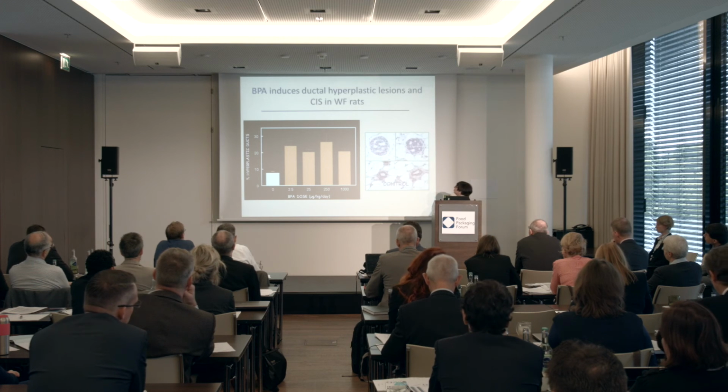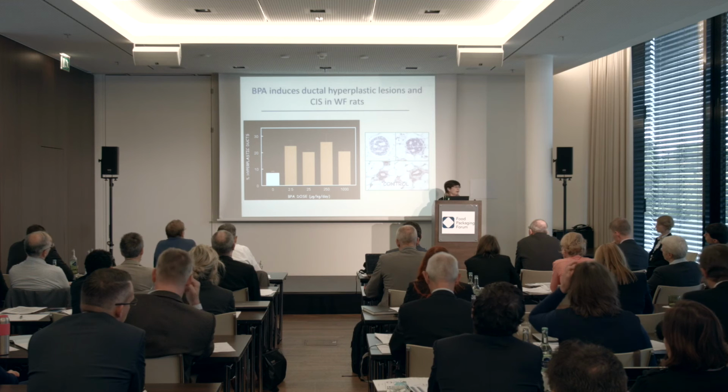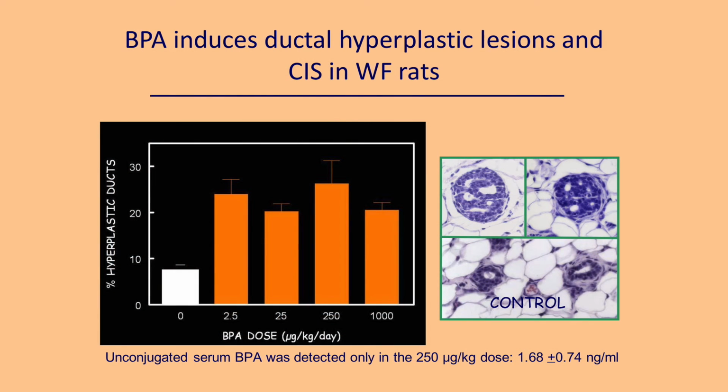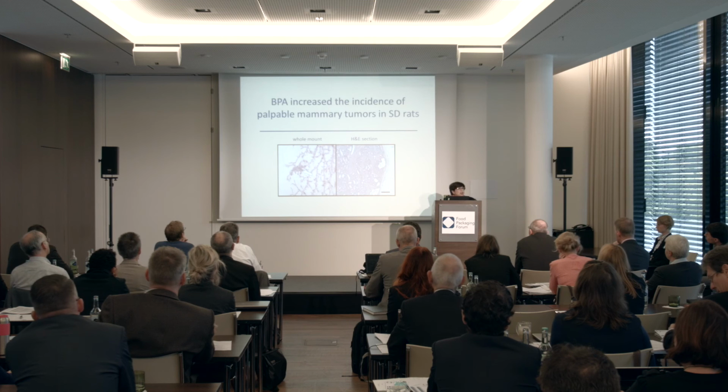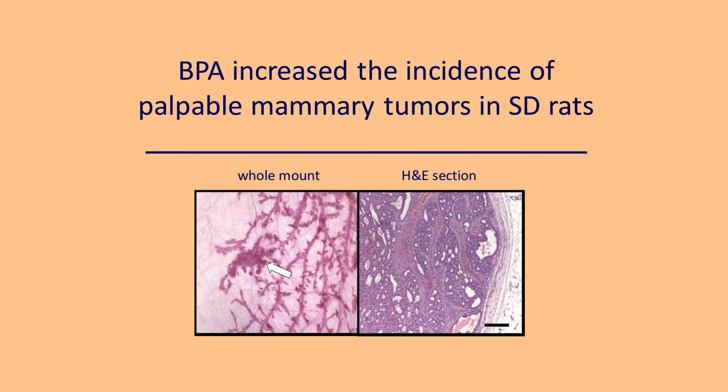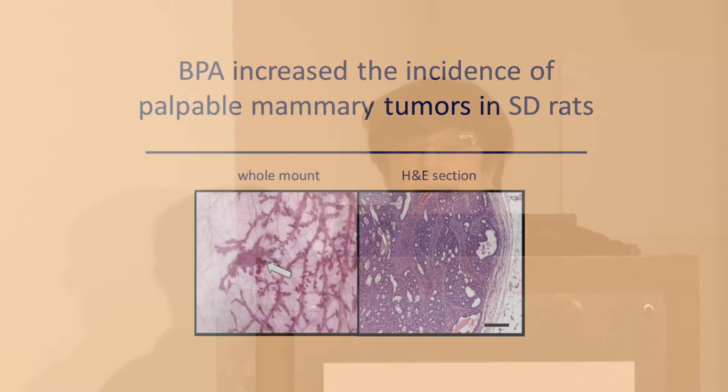And in addition, you see carcinomas in situ, which in women, if you have a carcinoma in situ, you are operated. And if you wait a little later, you can see full-fledged tumors, carcinomas. So this reminds us that women exposed to DES during fetal development develop breast cancer when they are 50. Animals exposed to DES do the same.